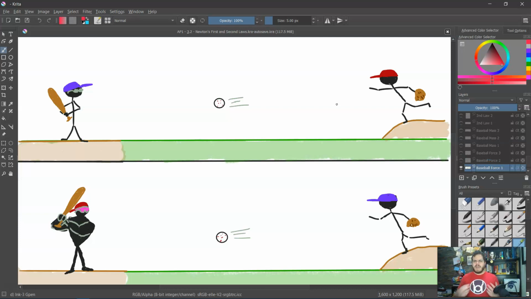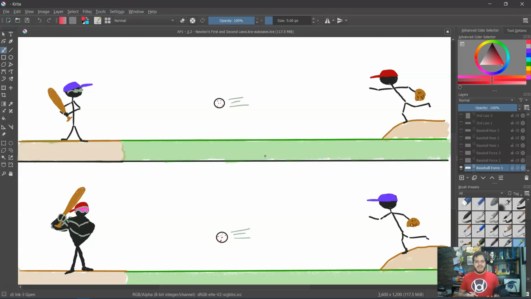Let's start off with a hypothetical scenario. Let's say we have two baseball teams playing, and we've got two pitchers throwing identical baseballs at two different batters who are ready to hit the balls. A couple things we want to keep track of. First off, these baseballs already have forces acting on them. Specifically, they have the force of gravity, and they might have some air resistance acting on them. But when they come to the baseball players, the players are going to swing their bats, and they're going to provide a new force to the ball that is completely on its own. We'll call that an unbalanced force.